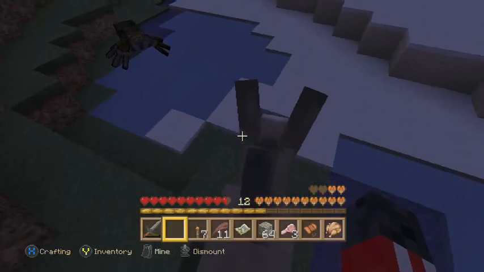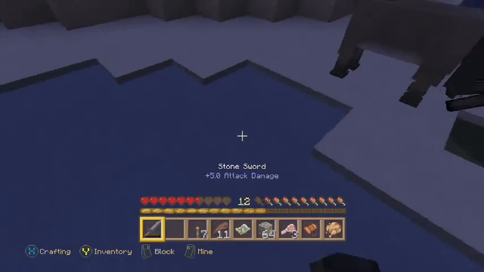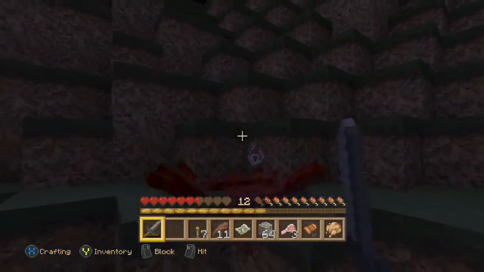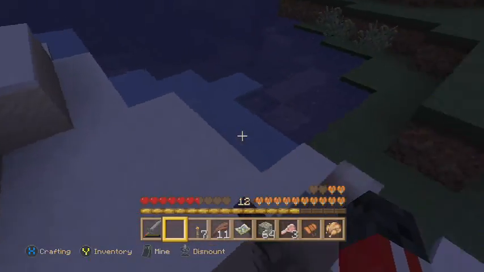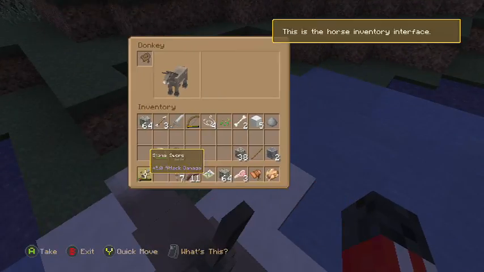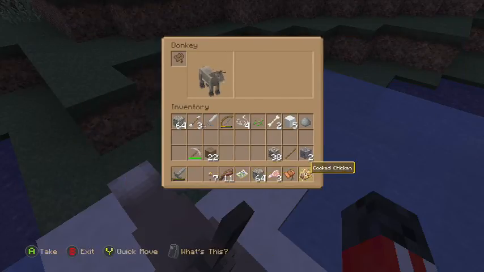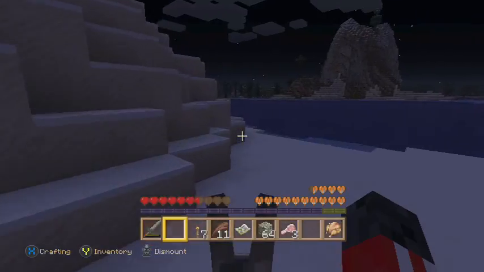I don't know if that's specifically how it works. Oh! No! You're right in the middle of me taming, spider! Honestly. Oh, we tamed it! Awesome! So now, we put a saddle. And there we go!